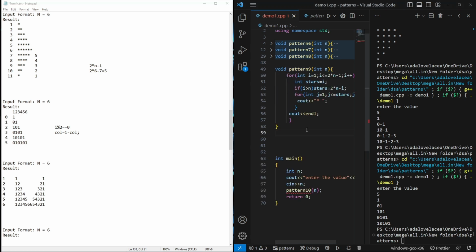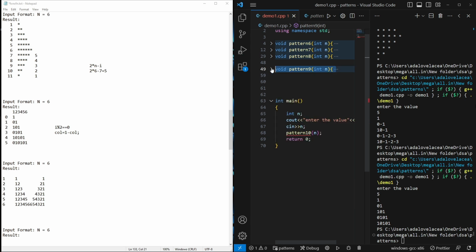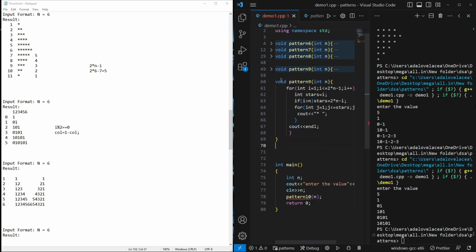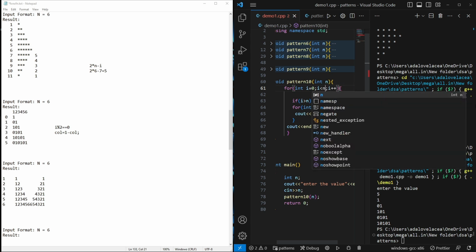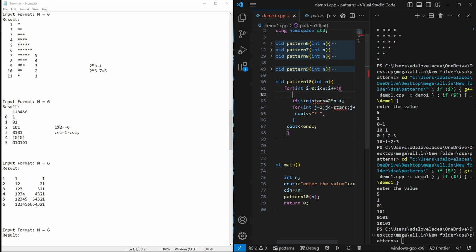So let's just copy this. What we gonna do is run our outer loop from i equals 0 till i less than n.